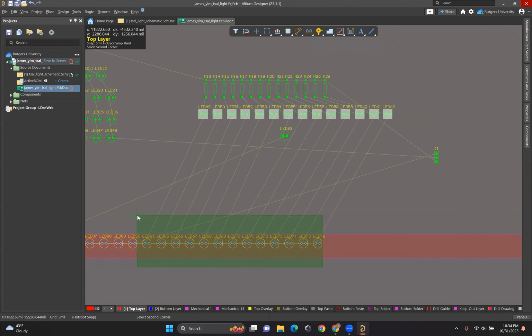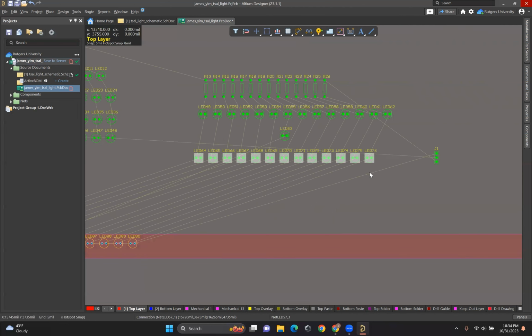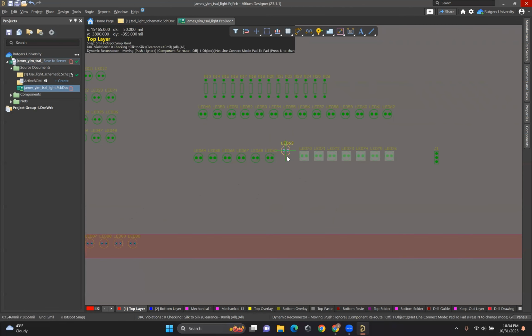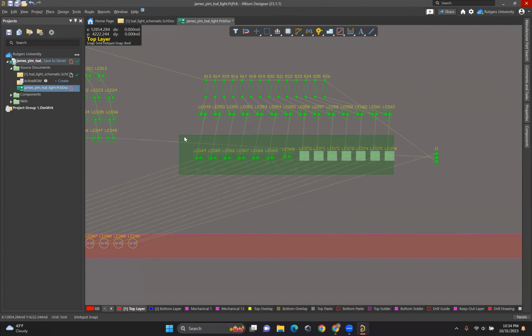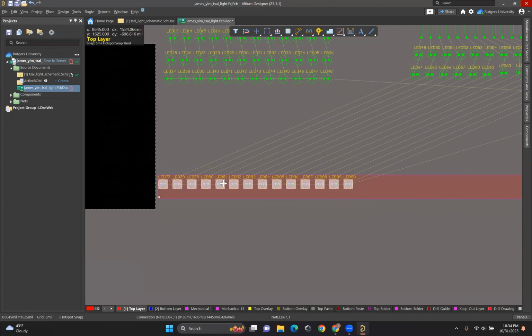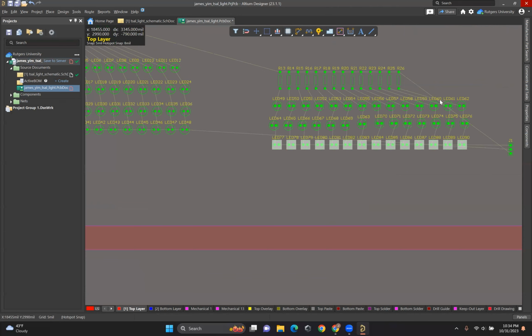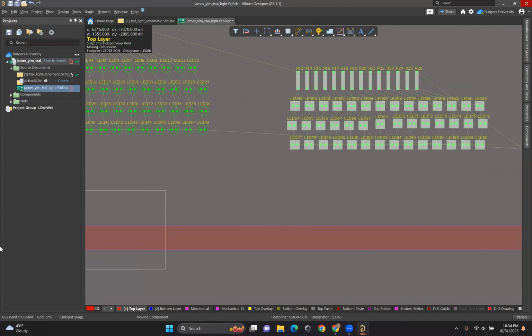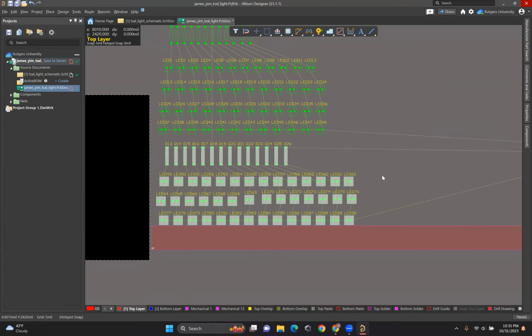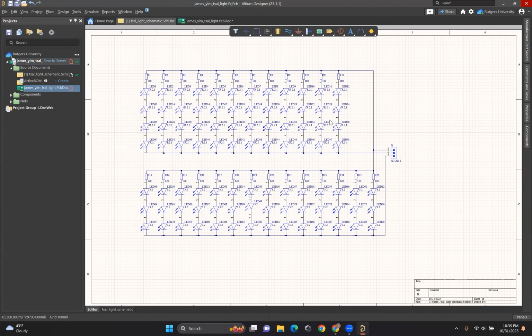Here you can see LED 63, for some reason it's not in the same order exactly as others, but that's not a big deal. It should just be right there. I'm gonna line up my connector there, and as you can see, that's the same thing as this.